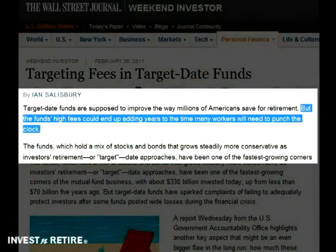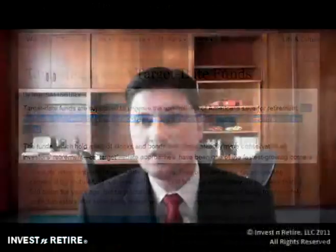To offer this, plans can hire an ERISA 338 investment manager to design age-based asset allocation models using ETFs. A participant can be defaulted into a model based on age, then move through models from aggressive to conservative as they approach retirement. This is similar to a target date fund in theory, but asset allocation models offer 3 substantial advantages. First of all, target date funds are expensive, meaning we've already lost the advantage of the first C, low cost. Second, asset allocation models account for need, which target date funds do not.